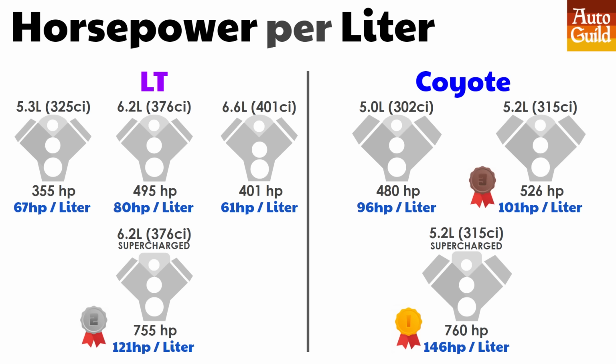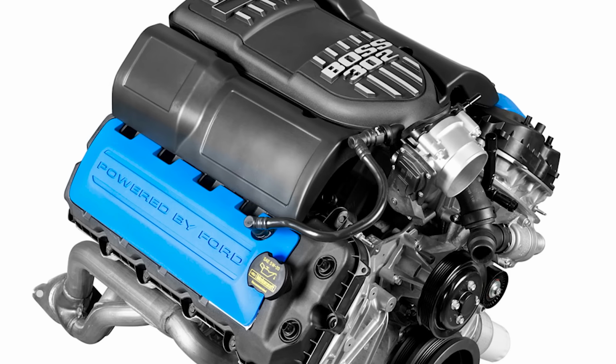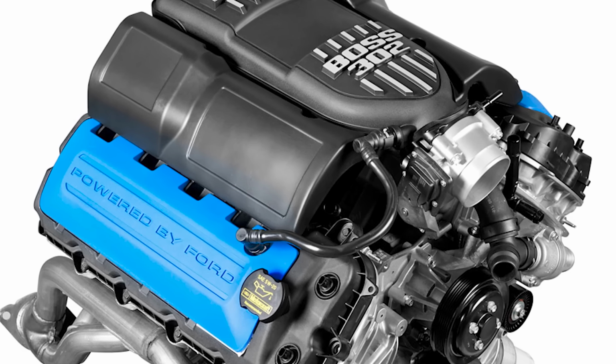The Predator that we just talked about is number 1 at 146 horsepower per liter. And even notice that the run-of-the-mill 5.0 liter engine in the Mach 1 that makes 480 horsepower is crushing it at 96 horsepower per liter, 16 more than the 6.2 in the Vet. Of course, we can debate all day long about what's better, normally aspirated, forced induction, push rod, dual overhead cam, but it's super great that we have both these options these days, and I really love the fact that Ford went in a different direction with their new V8. You gotta love this. Advantage Coyote on this one though.